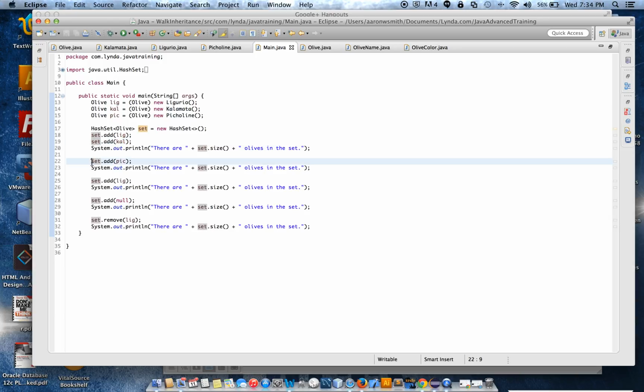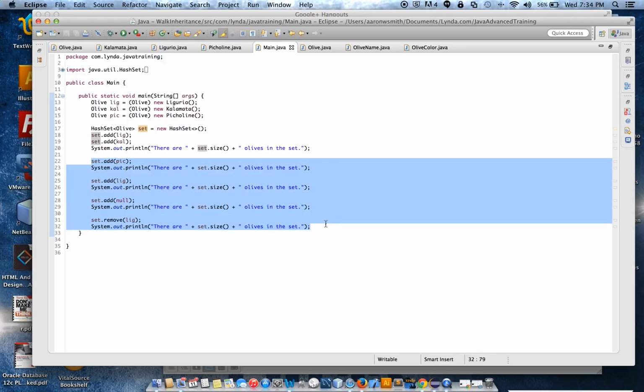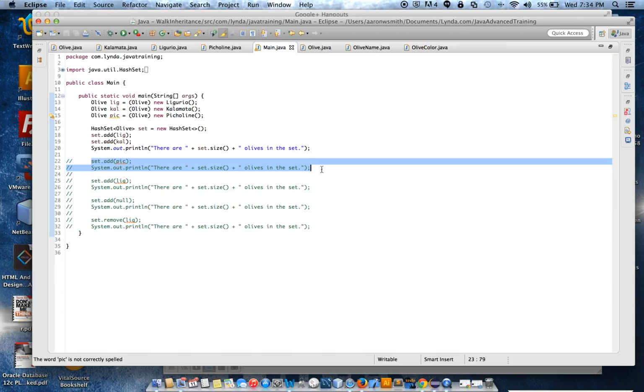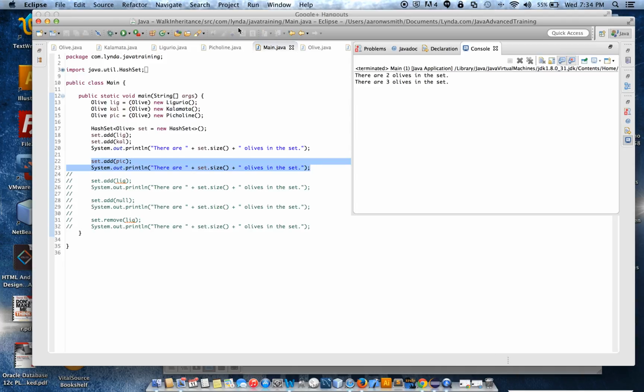Let me see if I can comment it out. There we go. So if I run that, it says there are two sets. So these first two sets are in my collection. So if I uncomment this one out and save it, there are two sets.